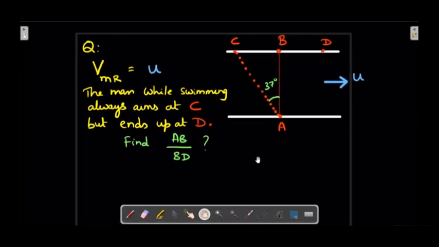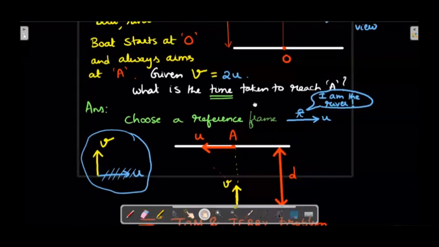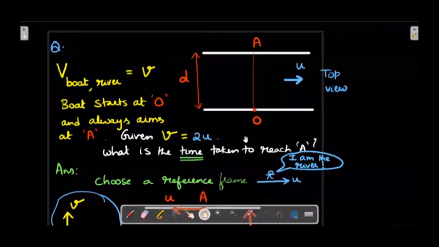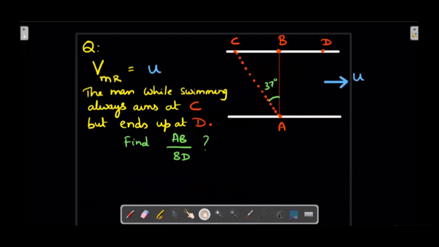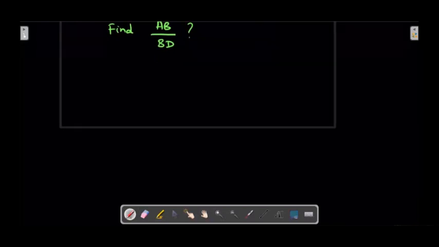So I'll change my course. I could solve this using any frame, but since in the previous problem some students were asking doubts, I would like to illustrate the next problem using the general observer. That means the ground frame. So you could alternate between the two solutions. Please understand, my idea is to present all possibilities. So for this problem, I'll use the ground observer. Okay, right. So let's try, so that you get the idea of both the things.